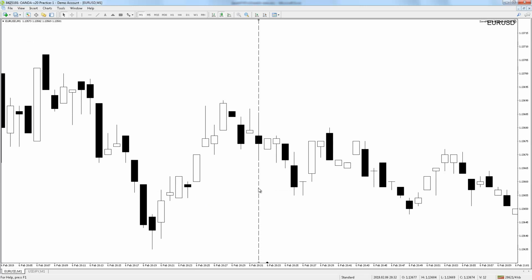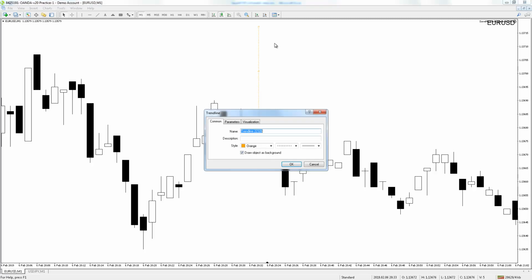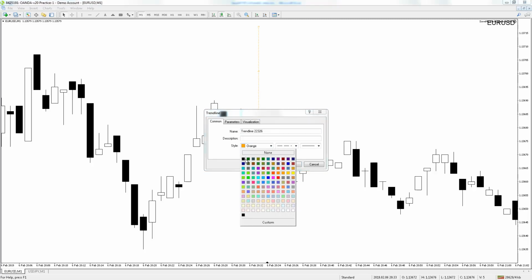I can take that off. But this right here is the price candle. I think another way to do this would be just draw a line right there. Make it black.